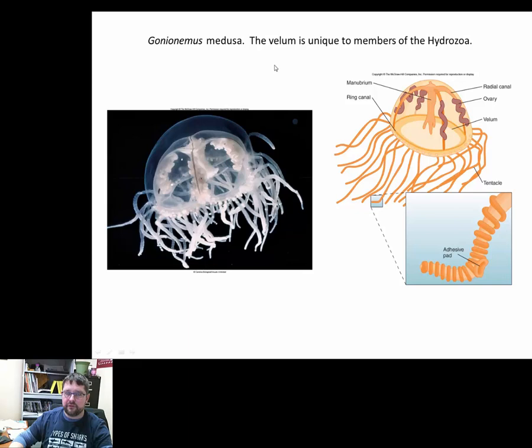Here you can see the velum, the interesting, unique part of hydrozoa. When we look at the umbrella, this is the exumbrella, the outside. The subumbrella is on the inside. And if you look, there's an extra chunk of epidermis, which we call the velum. Here's a pretty good example. A lot of times they will have tentacles attached to it or some kind of unique feature, but in some species it allows them to close off these compartments and protect themselves.